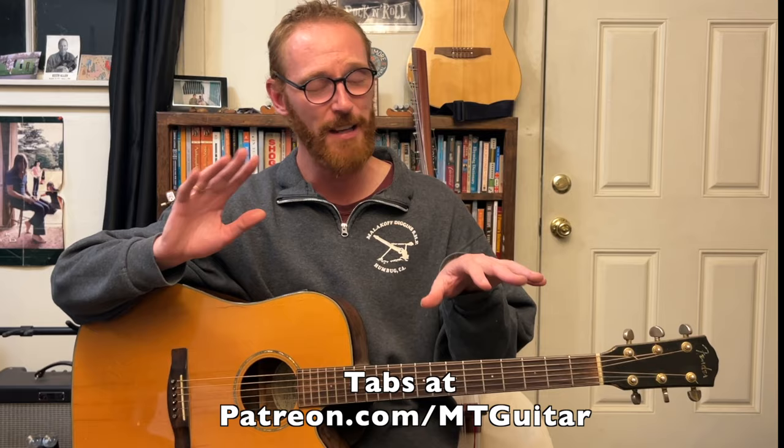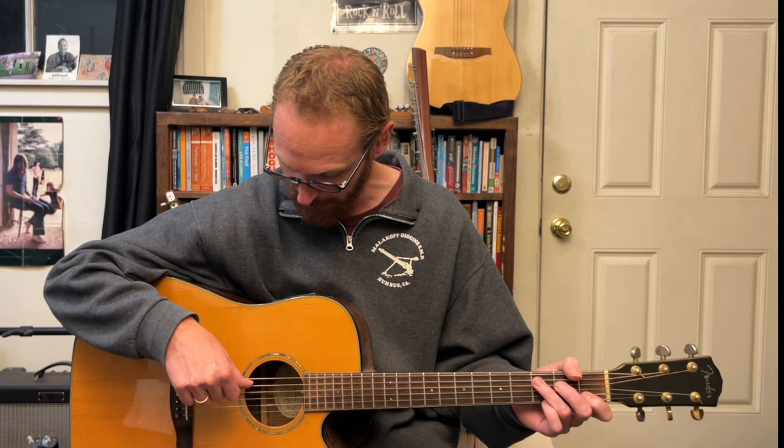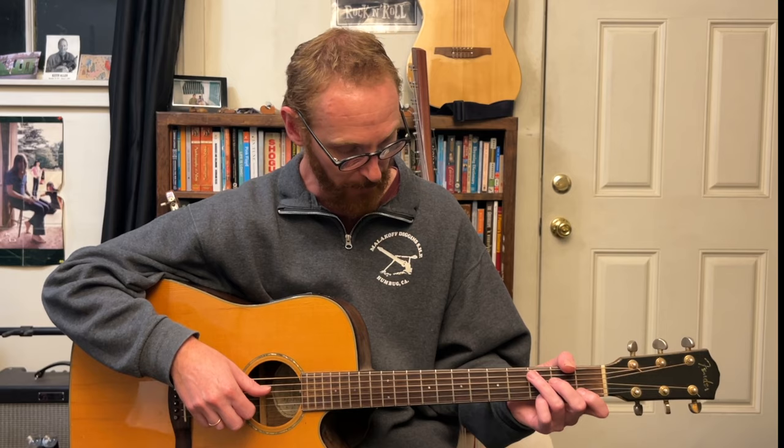I don't mean technically speaking with how she played it fingerstyle, because she played with the strings upside down — something I don't have experience with. But we can transcribe how she played it note for note and be fairly accurate, even though we're playing with the strings like this. She's playing the bass with her index and the melody with her thumb. Just amazing.